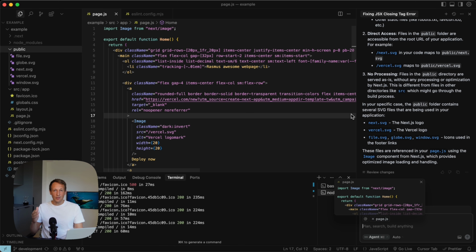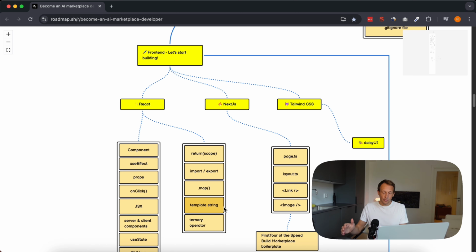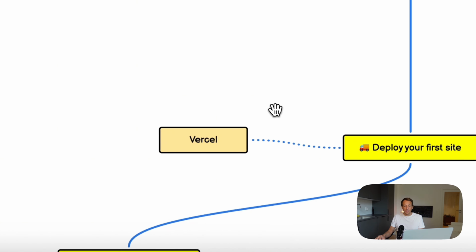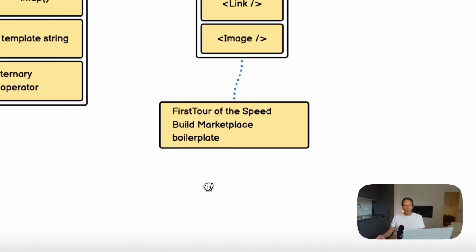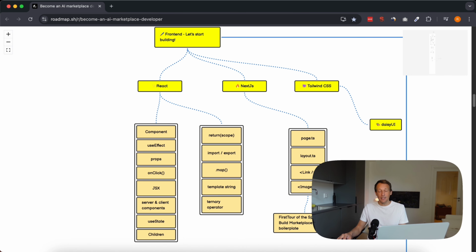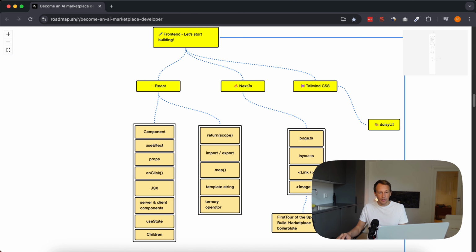So now we know the basics of HTML, CSS, and JavaScript, and we've also set up our computers so we are ready for building basically. So let's start building. And to begin with, we are going to be building a static page, just a front end. And for that, we are going to be using React, Next.js, and Tailwind for styling. And I want you to code along with me because later we are then going to be deploying the page on Vercel so that everyone has access to it, so that you can basically send it to any friend or family member that you would like to send your page to, and they will be able to access it on the internet. So let's do it.